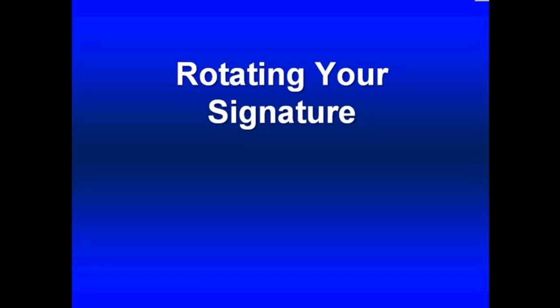Rotating your signature builds on what I talked about in the last video in terms of tracking what you're doing. Another thing you want to do is change what your signature says. Not only do you want to experiment with different products, but you even want to change the wording in your signature. As any experienced pay-per-click person will tell you, sometimes even just one word can make a huge difference in the number of people that decide to check out your product or service. So the only way to find out what works best is by testing, and testing some more.